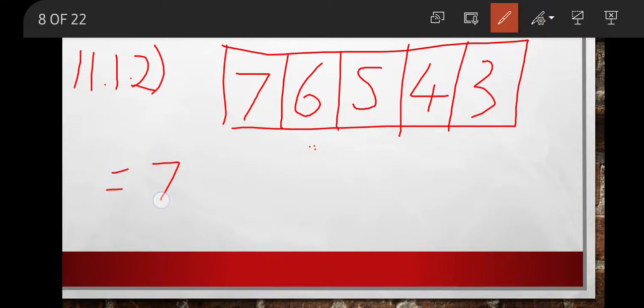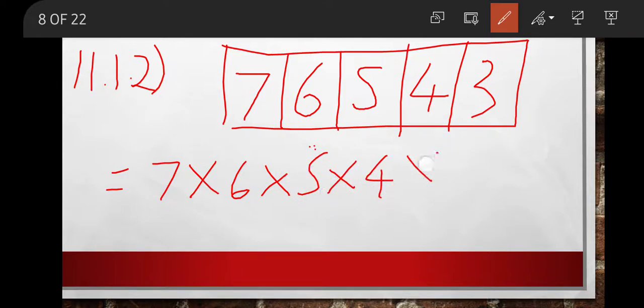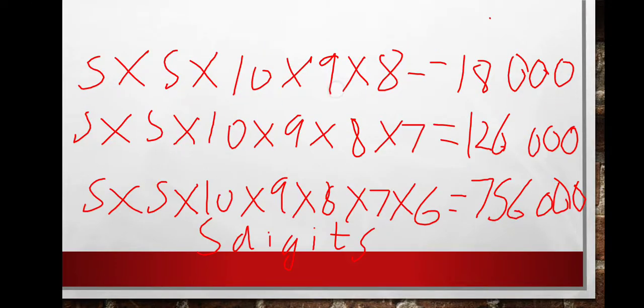And then having to write it as your solution, 7 times 6 times 5 times 4 times 3, right? So remember, this is not to say we are putting 7 digits here. We are saying we have an option of choosing from 7 digits, but then on each block, we're going to put just 1 digit, right? So this is probability. Then 2,520, right? That's it. So if we are not allowed to repeat the digits, we can only form 2,520 codes, right? Nice.